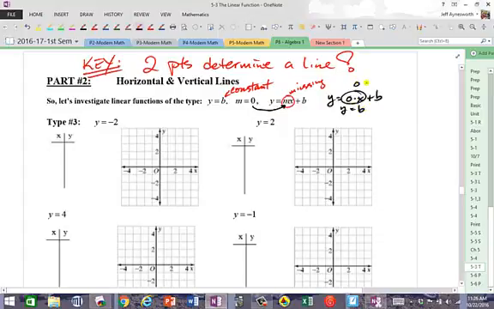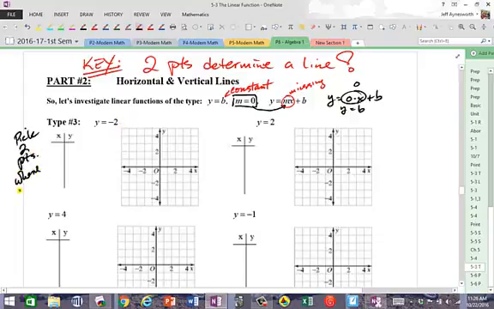So what does the graph look like when that happens? Well, you might already guess something because you know what lines look like with 0 slope. We talked about that before in section 1. However, I don't want to spoil the surprise, so let's just go for it, and then I'll make connections in a minute. So what we want to do is pick two points where the y-coordinate is negative 2, where y equals negative 2.